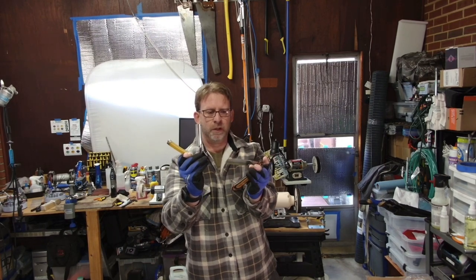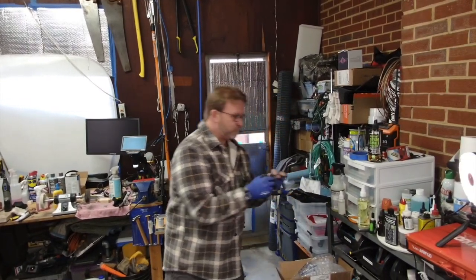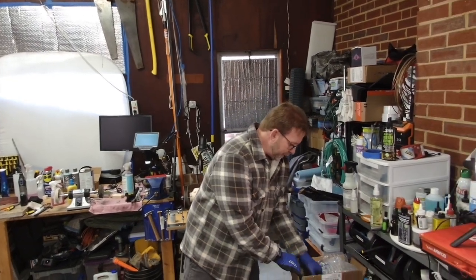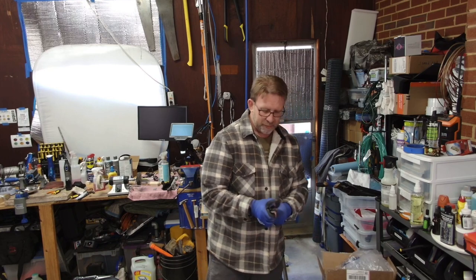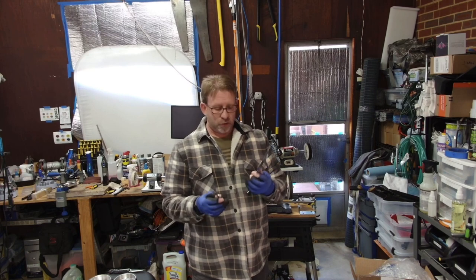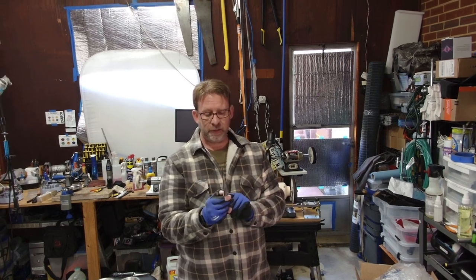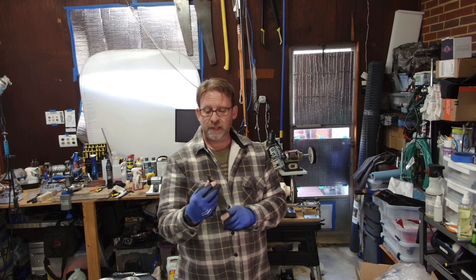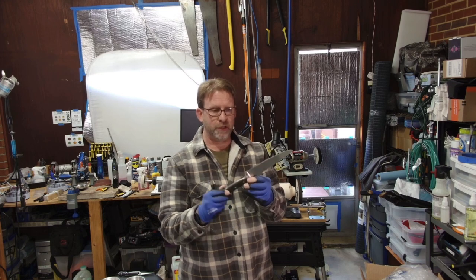We got some straight razors in to sharpen — pretty cool to work on, beautiful straight razors. And I got this little thing that looks like it might pull out of something. I had a chef from Illinois send me an email saying that a guy who told her he knew how to sharpen her knives really butchered one on a grinder. She had a knife she got when she went to cooking school over 30 years ago. It doesn't look very nice and it's not sharp at all. She asked if I could refurbish these — it's more of a sentimental value thing since it was her first knife from cooking school.